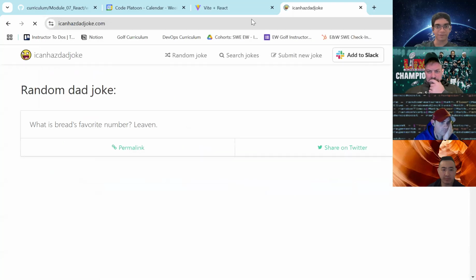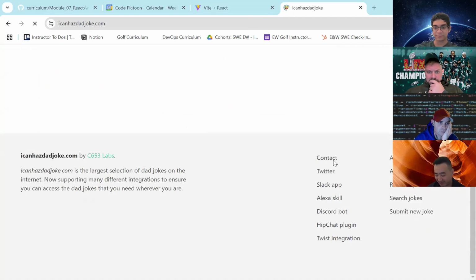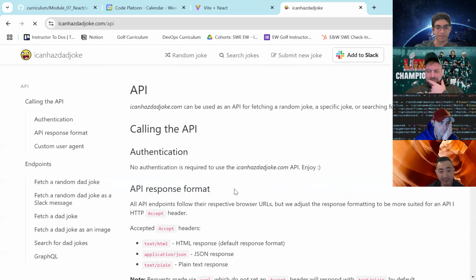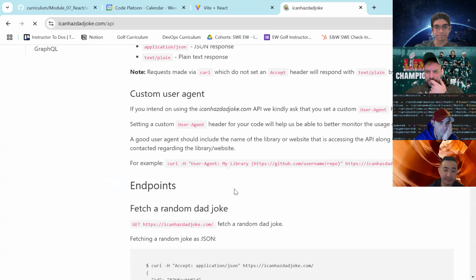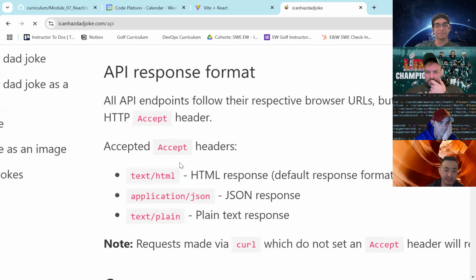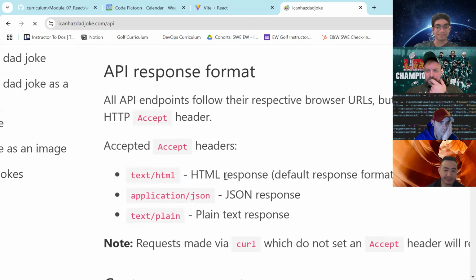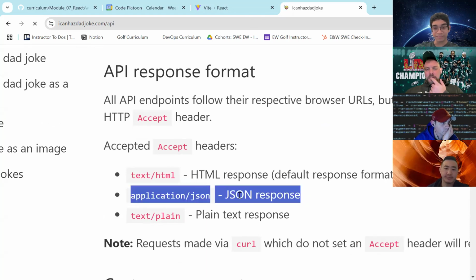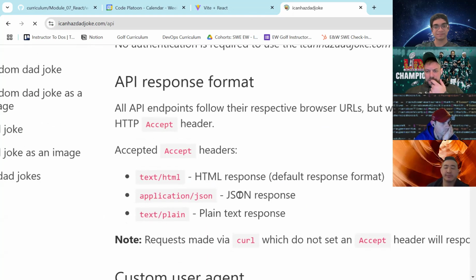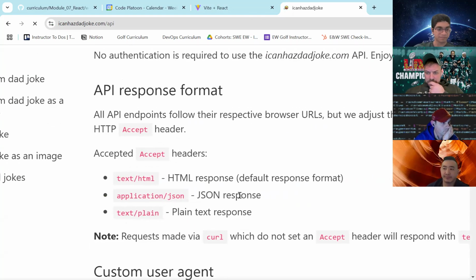that's all right. There we go. icanhazdadjoke, and we go down to the bottom, go to API. As it says right here, the default response is in the HTML format, but we need a JSON response. So let's read the documentation, and this website has good documentation, thankfully. A lot of them will not, so you might have to figure some of this out on your own.